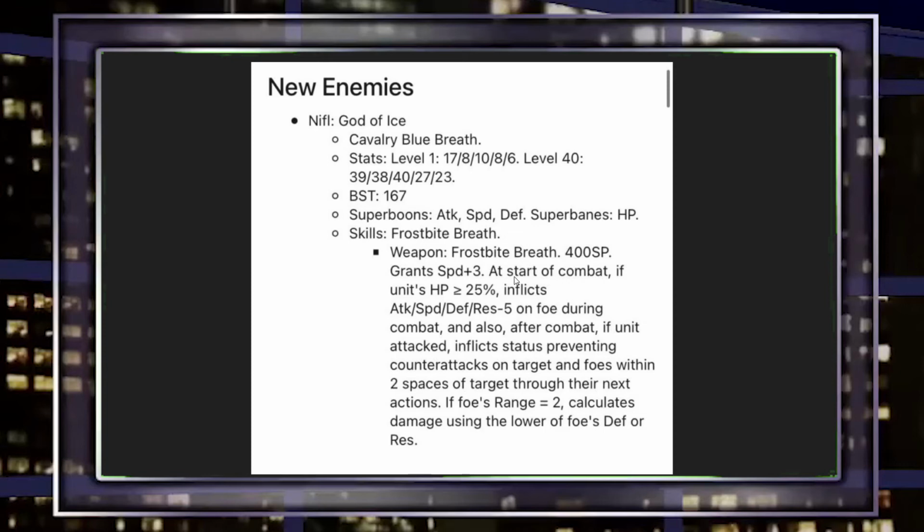It grants her plus 3 speed, and at start of combat, if unit's HP is greater than 25%, wow, they're literally doing this on everything now. And they're doing if foe's HP is greater than 75% on so many weapons now. Oh my gosh. Anyway, it inflicts all stats -5 on the foe during combat. Also, after combat, if unit attacked, inflicts status preventing counterattacks on target and foes within 2 spaces. So if she's healthy, she inflicts all stats -5, and after combat, she inflicts the flash status.